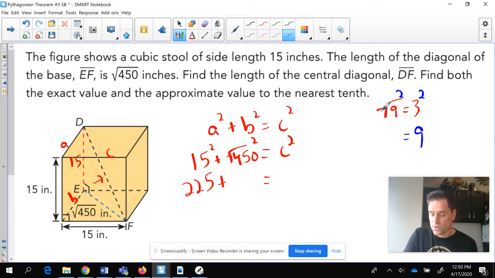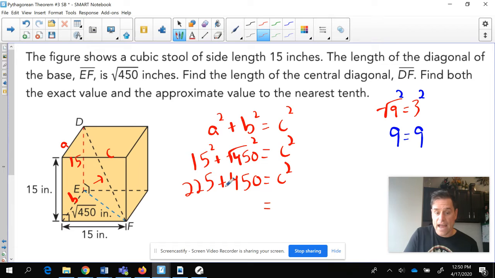So what do you think happens when you take the square root of 9 and you square it? Well, it just wipes out that square root. Gets rid of it because this is the root of the square, and the opposite of that is squaring. So it's going to be equal to 9. So the square of that here just eliminates, wipes out this square root. So here, the square root of 450 squared is just 450. Very important to note. That's just going to be 450.